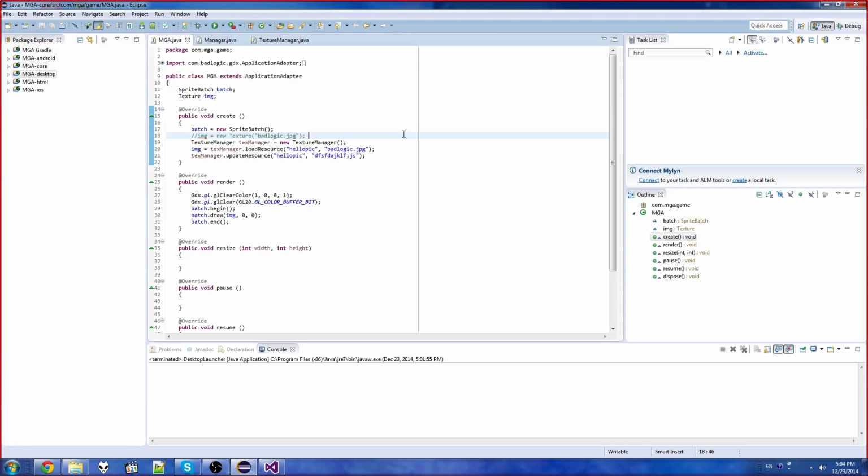So basically what we had is we had managers that managed the source classes. In other words, they were the classes that were able to make sure that we don't waste any resources, and we were able to unload any texture or any source at any given time. But the problem now becomes, what happens if we unload a resource at any given time, and what will happen to any object that is connected to that resource?